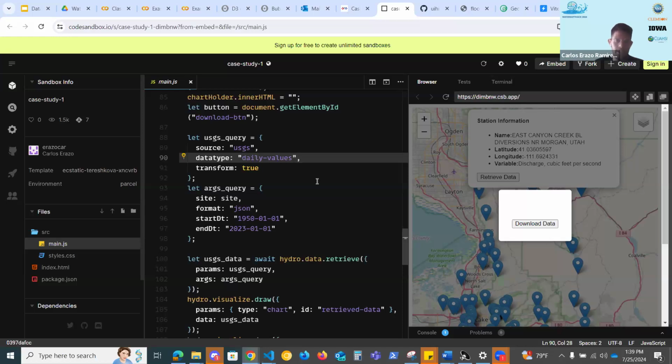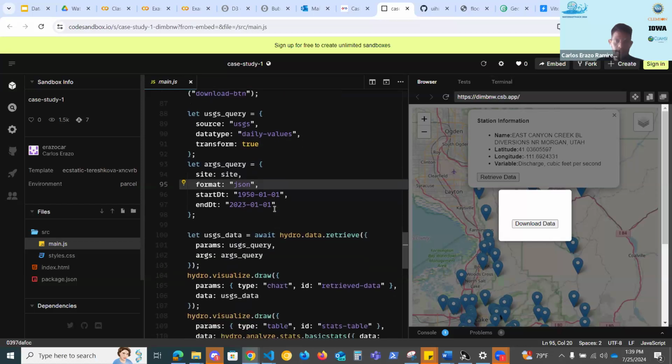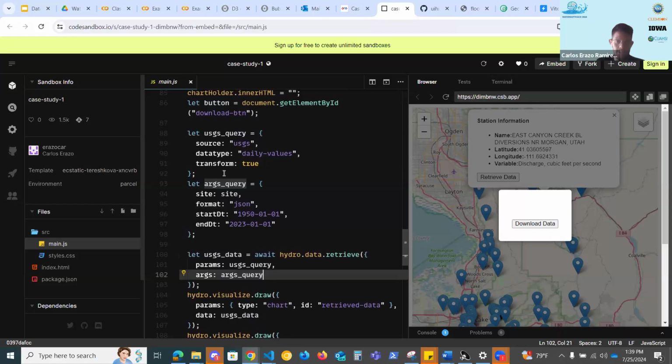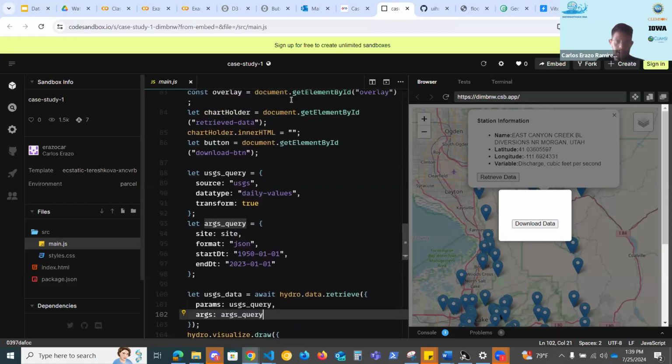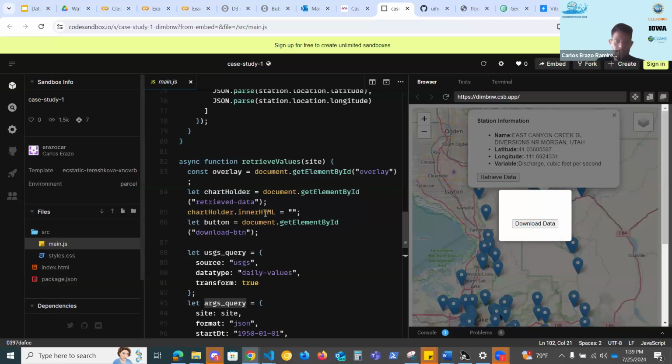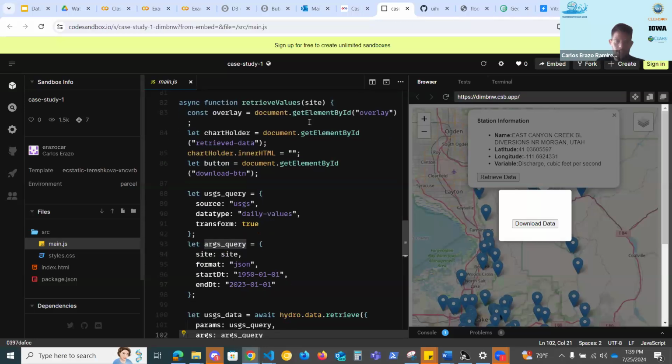And the way you do it is by creating a separate query. The only difference is that since this is dynamic, each time that I'm touching here, it's just appending that site and the site name. And I'm just using this site in here.